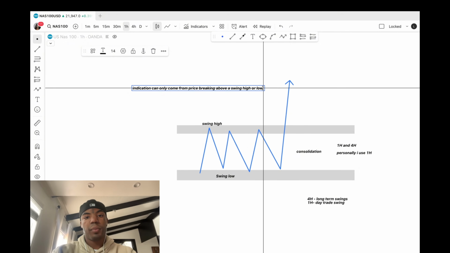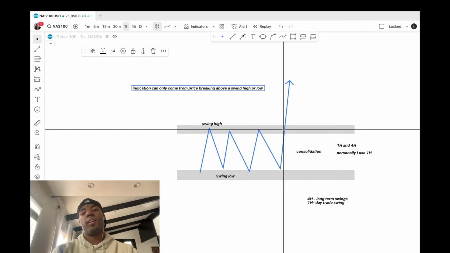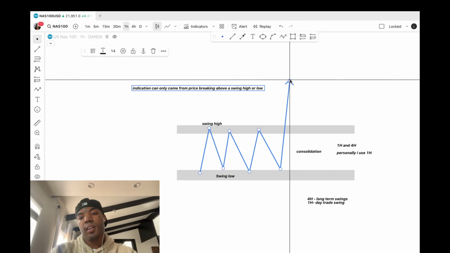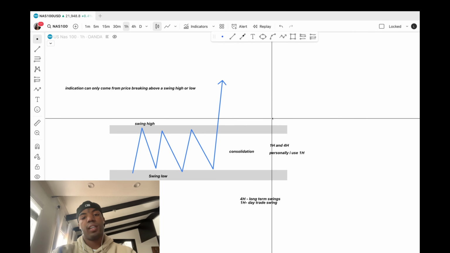In most cases, most people would call this just support and resistance, but I try not to teach myself that word, because when people think of support and resistance, they think as soon as price gets to the support, buy, or as soon as price gets to the resistance, sell. And that's not always the case. You actually want to use the opposite of what you probably learned already. At resistances, you're looking for price to give you that indication, because price breaking a resistance is normally telling you that price has the potential for bullish movements above and to go higher.